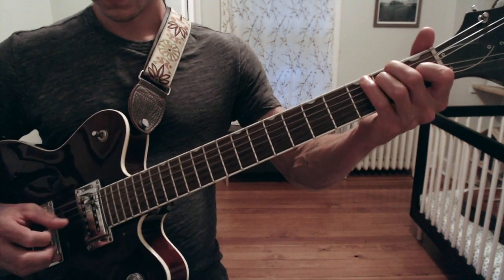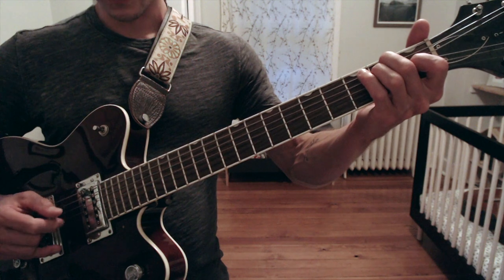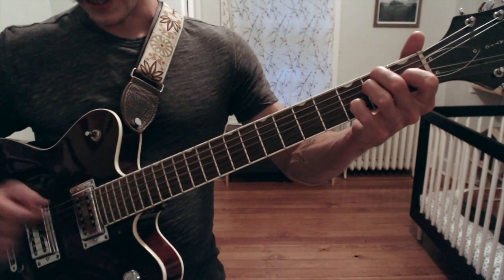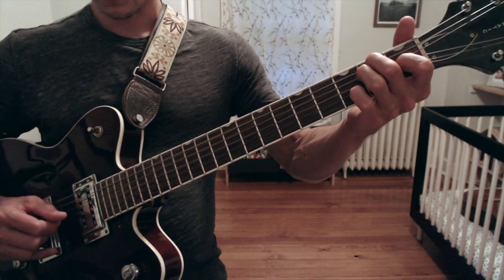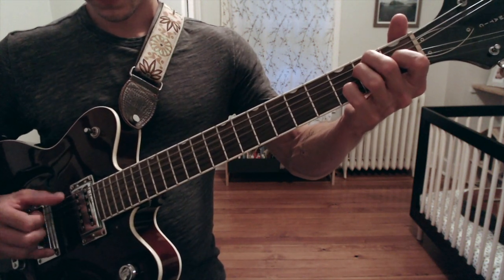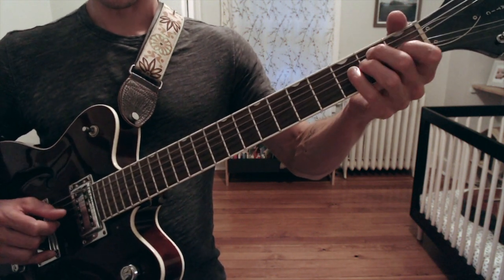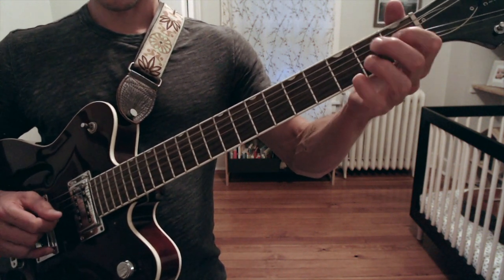Open, thumb, and then the third string again. And then I put the pinky down, and I'm hitting that second string. Pinky down on the second string. First, third, second. There it is. Hammer on the third.